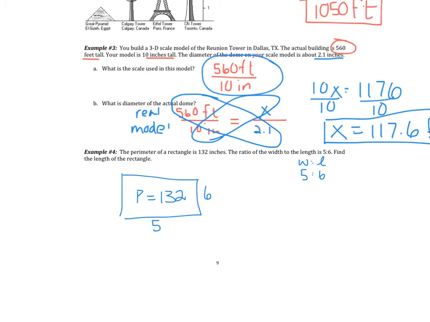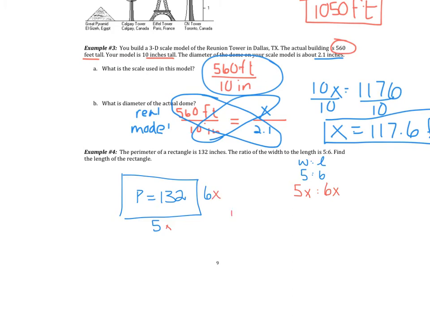When you express a ratio, you always write it in its most reduced form. So if I reduce this ratio, I know that I reduced by the same amount, but I don't know what amount I reduced by, so we call that value x. Okay, there was an x taken out of both the width and the length, and that left me with a reduced ratio of 5 to 6. So I'm going to call my width and length here 5x and 6x.